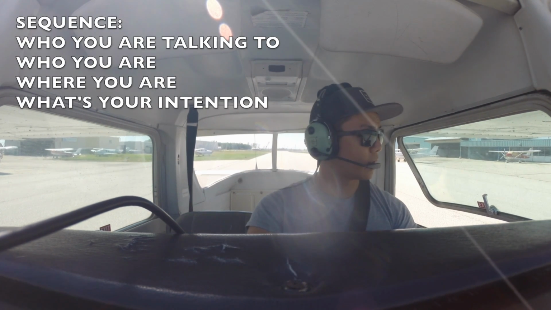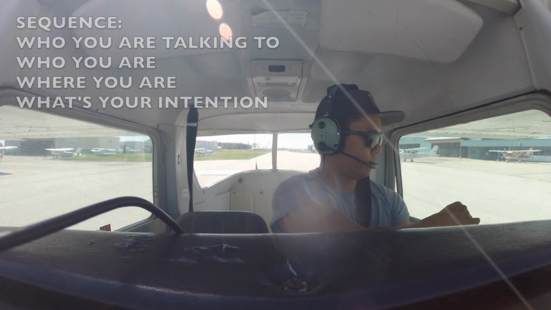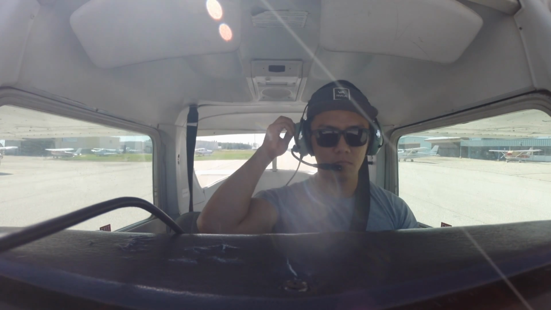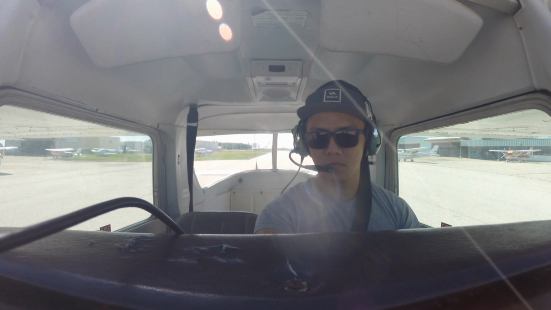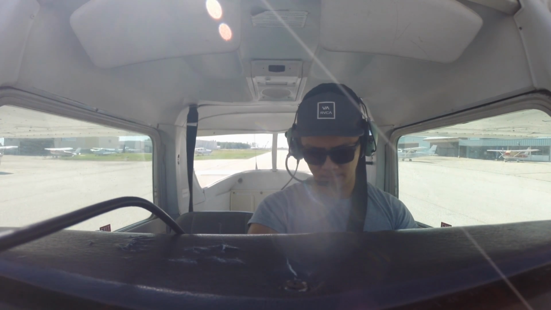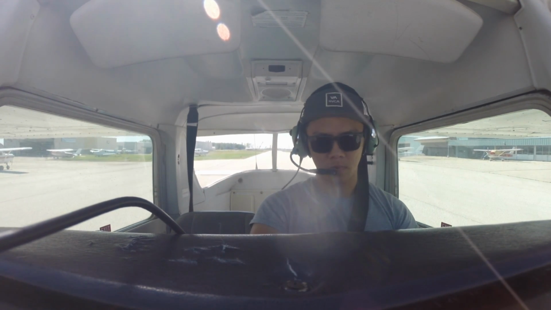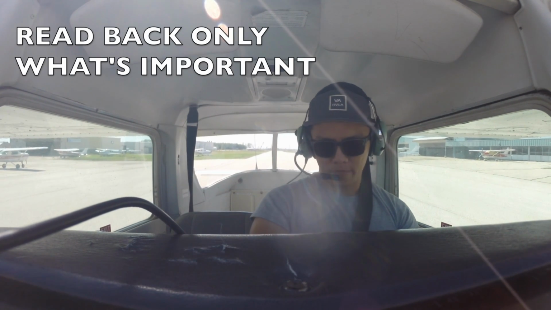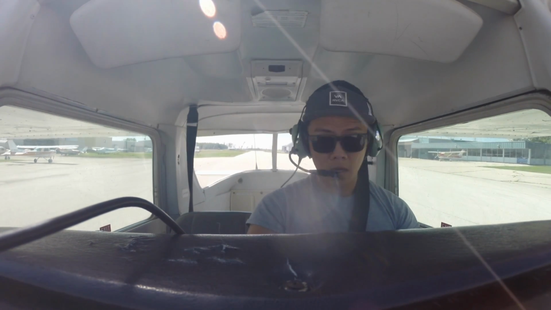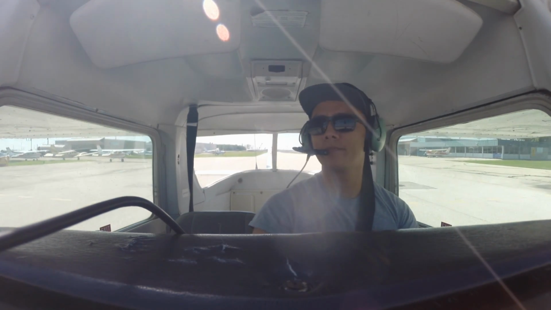St. Anna's ground, Foxtrot Foxtrot Lima Papa on 8.2. We got Foxtrot for the circuit. Foxtrot Foxtrot Lima Papa, St. Anna's ground, altimeter 2980. Taxi right via Bravo Alpha, cross runway 36 Golf, down runway 04, contact tower 118.5, holding short runway 31.